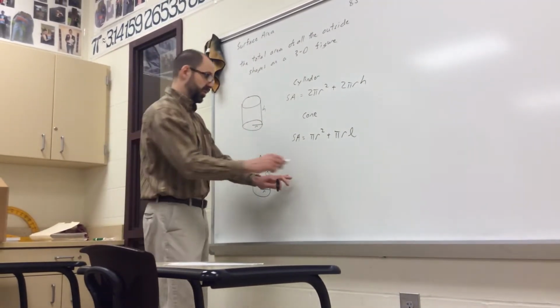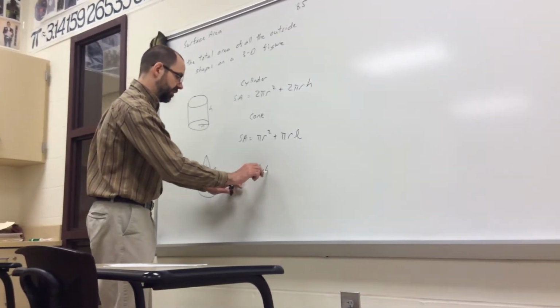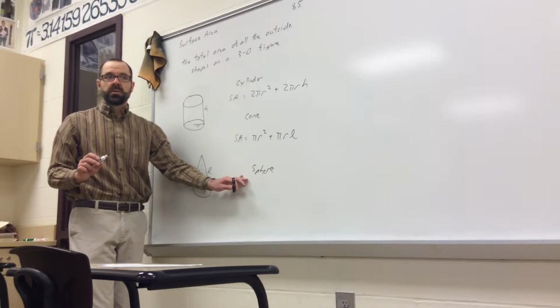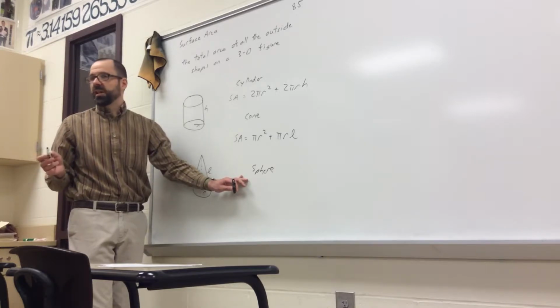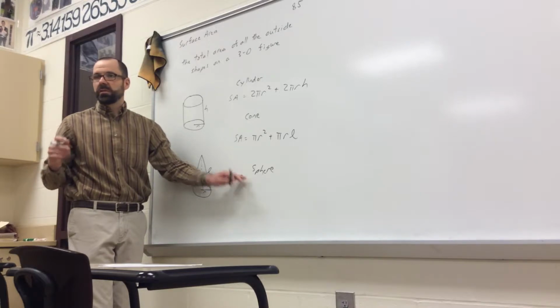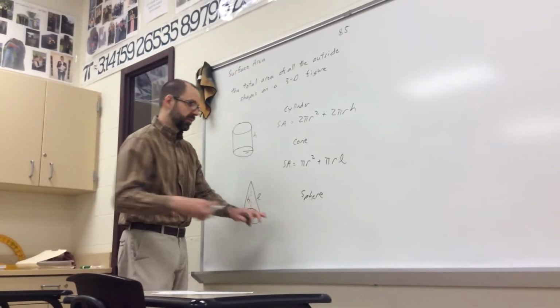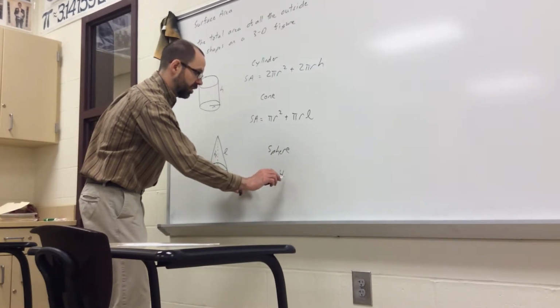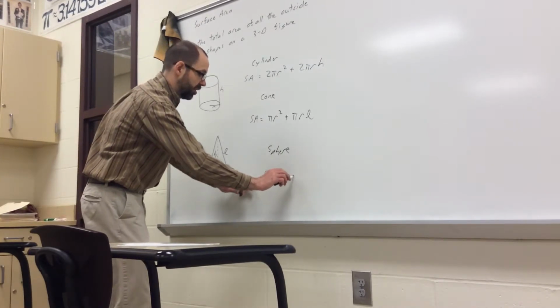Okay, and then the last formula that we're going to write down for today on surface area is the surface area of a sphere. The sphere is the fancy name for it. What is a sphere? It's just a ball. Yeah. Okay, so the surface area of a sphere is 4 pi r squared.